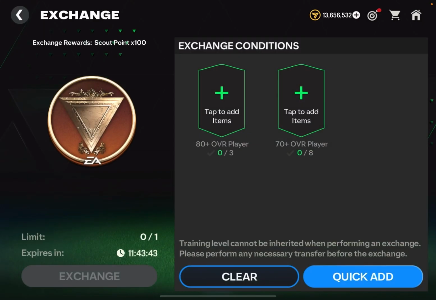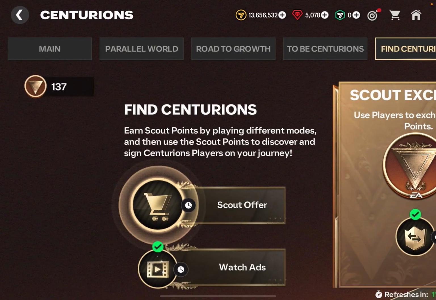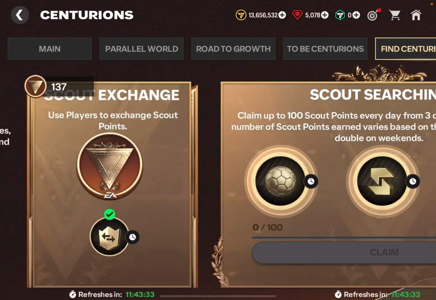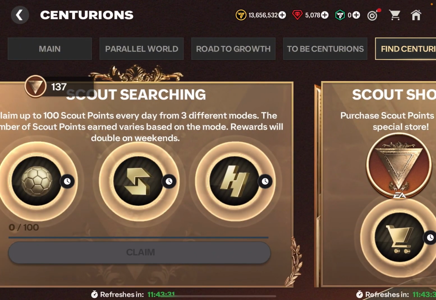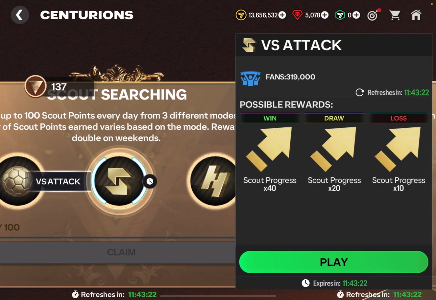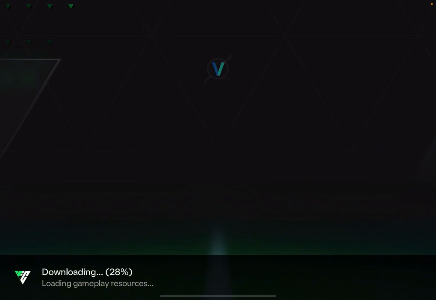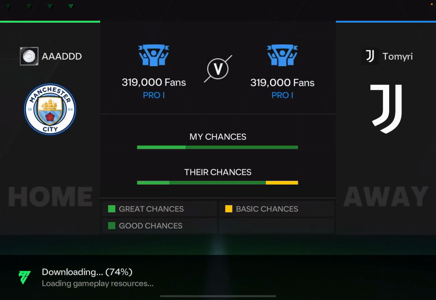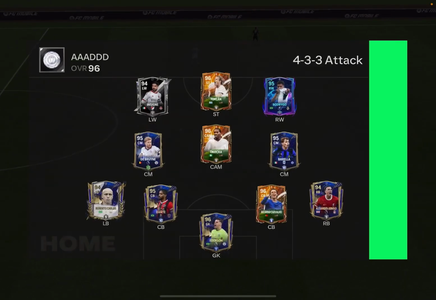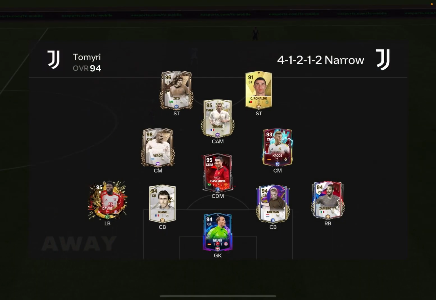Now I have to go. So you do the ads, you go to exchange. Yeah, I got the exchange one. And now we have to get 100. So now we're playing against real players, not bots, real players. What I like is if I win, I would do a versus attack because I'm kind of better at versus attack than matches. But I like matches more than versus attack. But for the sake of the video, I'll play matches.